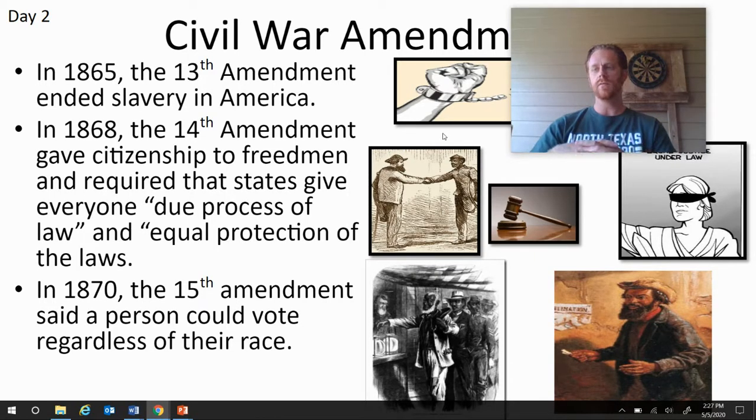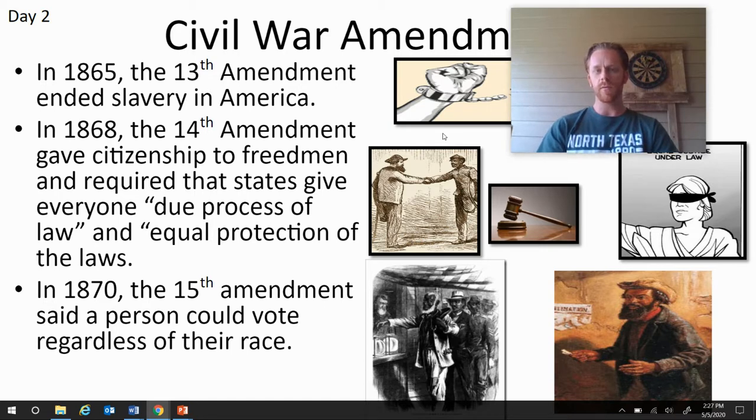Initially, Andrew Johnson was against this amendment. He did not feel that it was necessary. His view on slaves or former slaves was a little bit different than the radical Republicans' view. The radical Republicans wanted the slaves to be transitioned into normal life, normal citizenship, and give them all the rights that white people had at the time, but that was not given to them. There were several things put into place in the South, especially, that prevented African Americans from having the same rights as whites at the time.